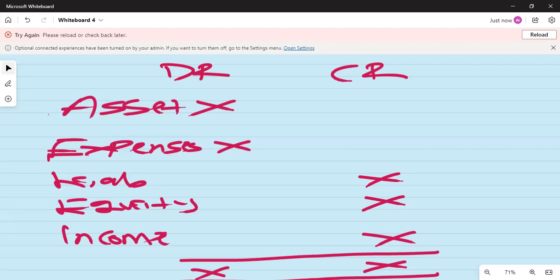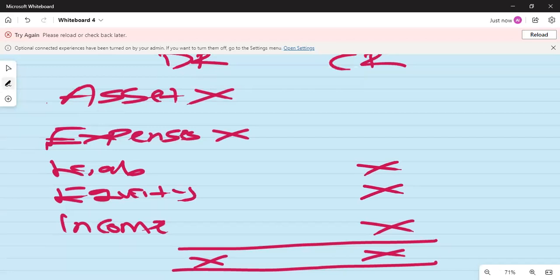So if there's no error, if our ledger is correct, let's say, for example, we are having 2,000 here, we should be able to have 2,000 here as well. So the trial balance would agree if there's no error. But there are sometimes errors can still exist. Please listen to me very well here. There are sometimes that errors can still exist, but the trial balance will agree.